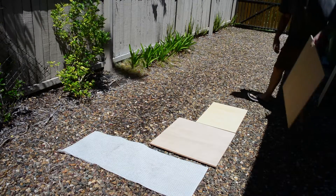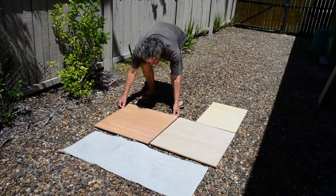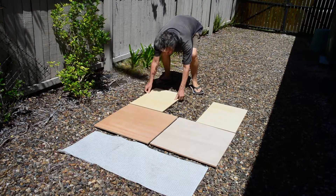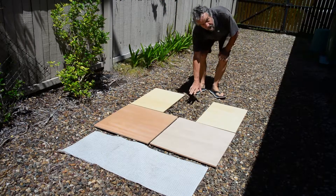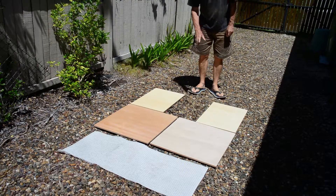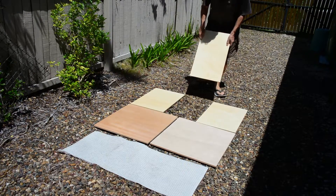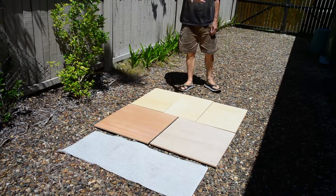If there are two of you, then you put the other piece of the bed in here and you can have a second. Now that's two single pieces up there and in the middle here you can have a porta potty that sits there should you need a wee in the night. If you don't need a porta potty then this piece will be removable and you'll fill that in and then you've got a double, a full double bed.